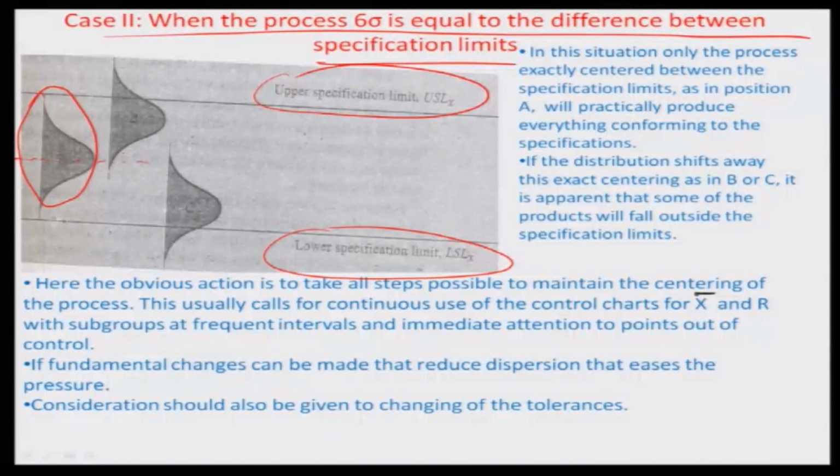Okay. So even a little bit of deviation, for example you can see here B and C are deviated slightly from the position A, they are not allowed, because the moment that happens the process goes out of control. So you will have to do everything possible to bring the mean at B or the mean at C close to the mean at A. Okay. So you have to somehow move these means together so the process still is in control.